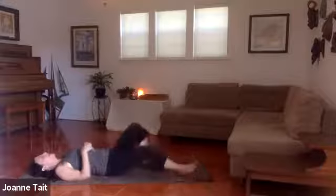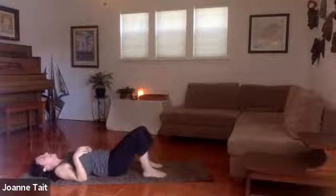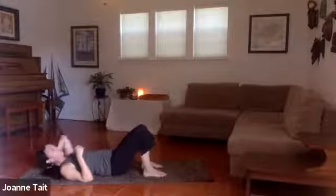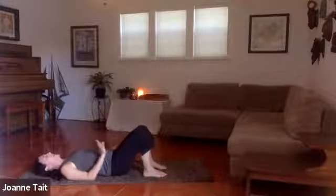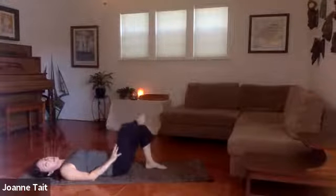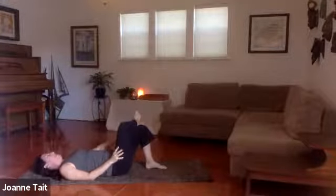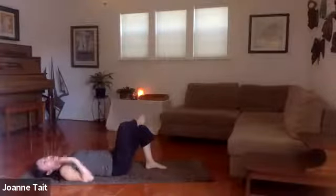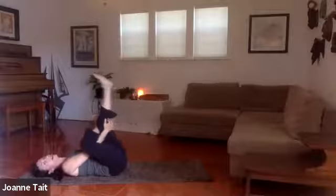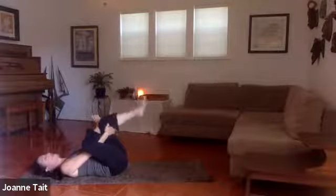When you get to the floor, we're gonna bend the knees. Place your feet on the floor. Make sure the head is neutral. And then we're gonna take figure four on the back. So cross the right ankle over the left thigh. And then you might flex the top foot. You're going to reach the right hand through the hole and connect behind your left thigh. Soften your left leg.